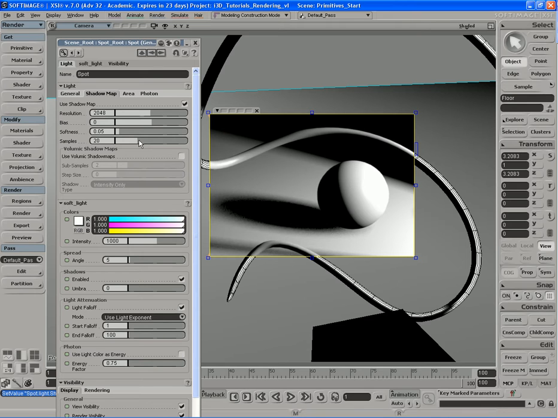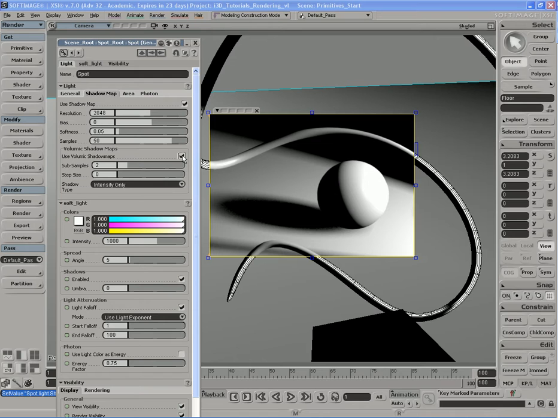Okay, we can also increase the samples, and if I decrease the samples to say something like 5, and I render again, you notice we have more graininess and the quality of the shadows just got worse. But the render's faster. If I increase the samples to say 50 and I render again, you can see the shadow now looks a lot better. And I actually didn't suffer a big hit in rendering time. It actually rendered in about the same amount of time, just the quality was improved, which is a really, really good thing.